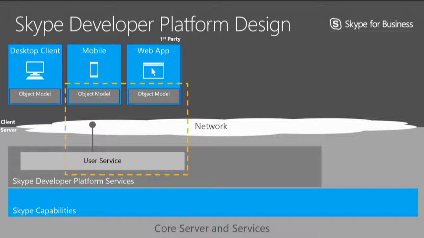One point to call out here is that you can see that we actually use this user service for our first-party apps. This service was not just created for third-party developers. We actually leverage this for our own first-party platform. This was not an afterthought. This was actually used, if you've ever used the mobile client, the mobile Lync client, and now the Skype for Business client, or the web app, that's actually powered by this same RESTful service.